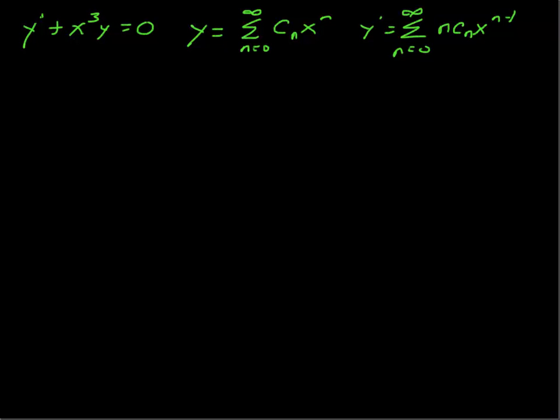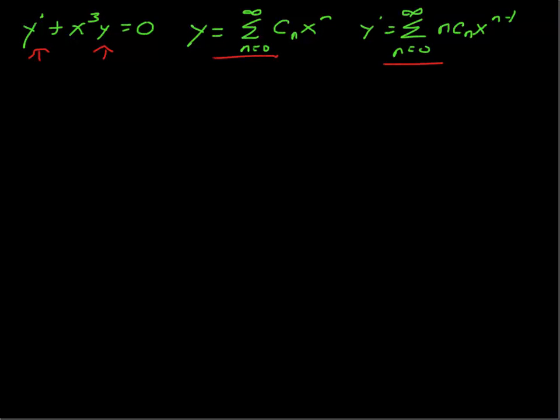And then we're going to put these derivatives into this original differential equation and pick some values and recursively figure out what this is going to be. So I'm going to give you the first four terms of this solution. I'll also give you the explicit solution as well. Okay, so let's put the two derivatives here into the problem here.